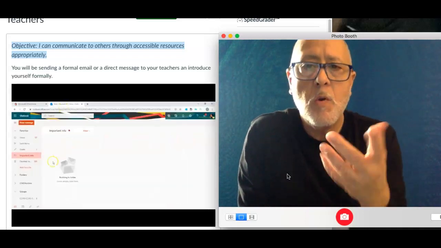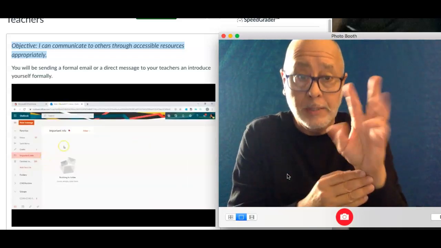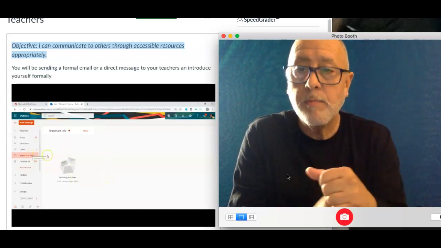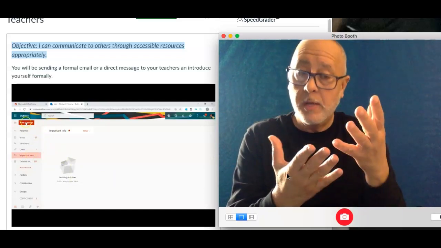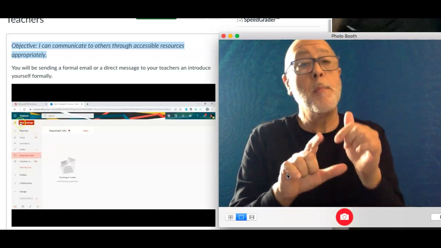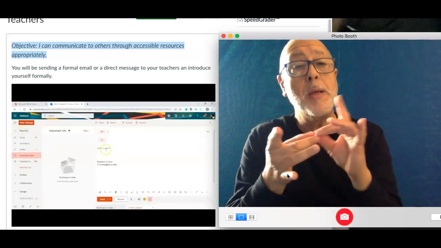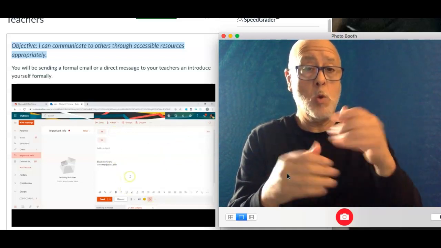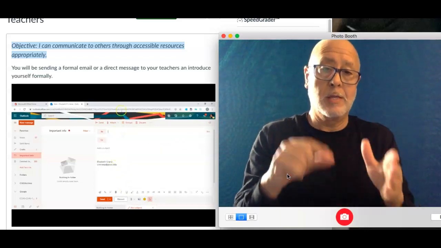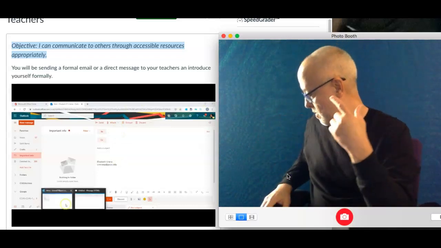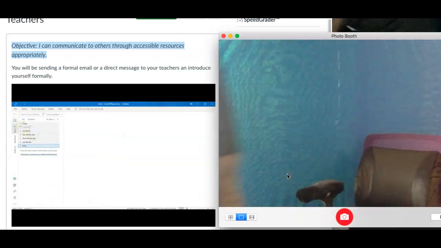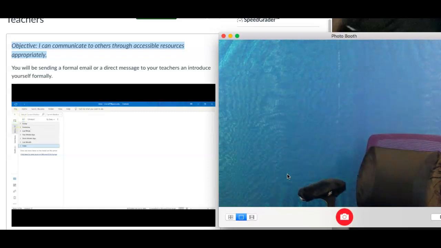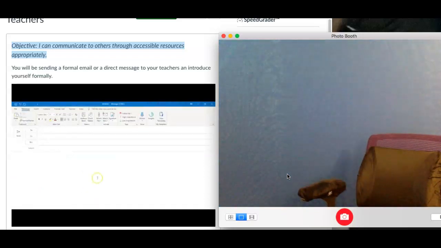So when I go onto my Office 365 and go onto my Outlook portion, I have my email information put up. On the top left here, we have a new message button. We're going to go ahead and create that. And a little bit of a window is going to be popped up on the right side. For the app version, on the top left of your screen, there's an envelope with a green plus sign on it. It's going to end up looking like a brand new window with a blank page.